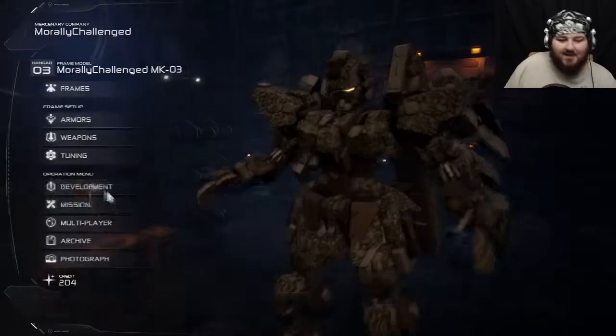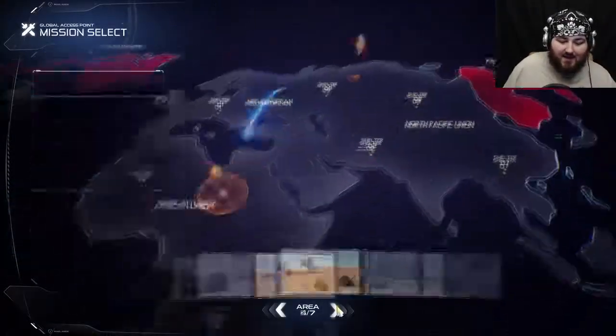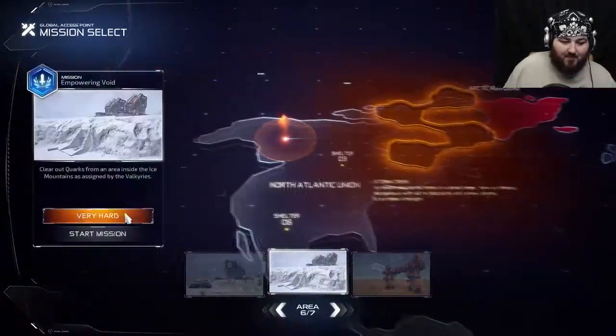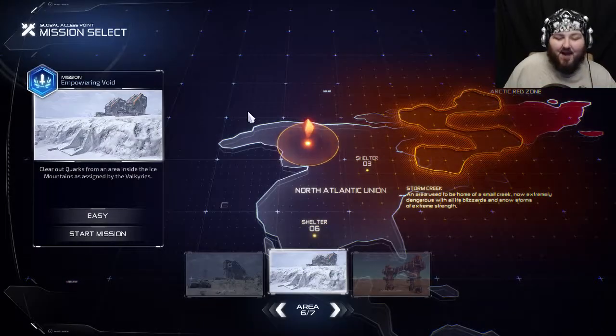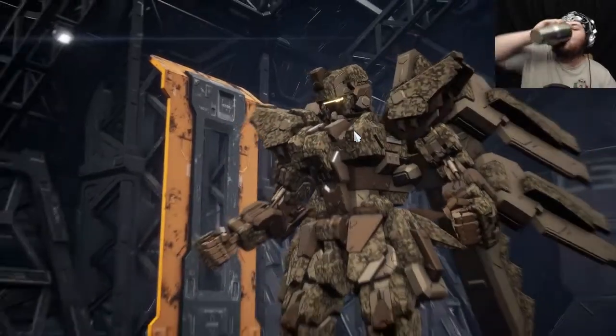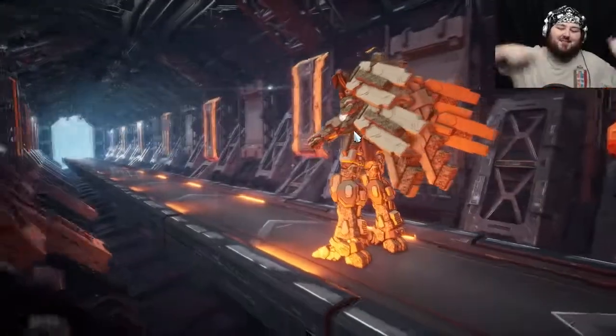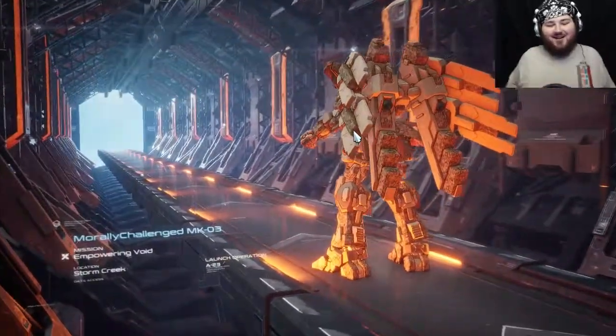Alright, so we're going to take him out, and I can't beat the mission on normal. So I've decided to give up on that dream, and I'm going to play it on easy mode. I know! I'm wussing out. I'm gonna do it on easy. I also know I'm taking a friggin' desert mech out into the snow, alright? The morally challenged MKO3, baby!